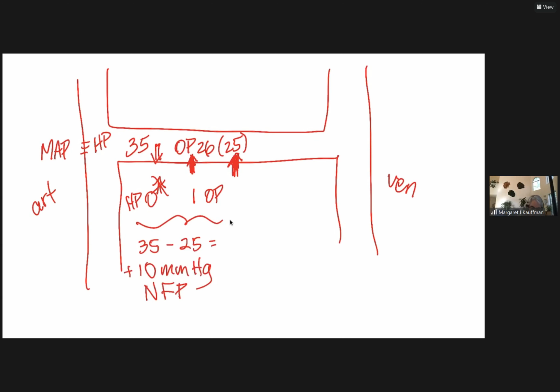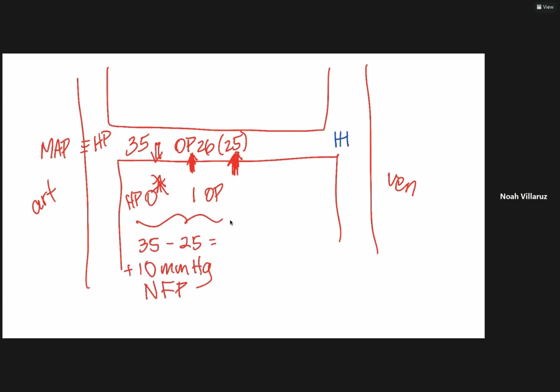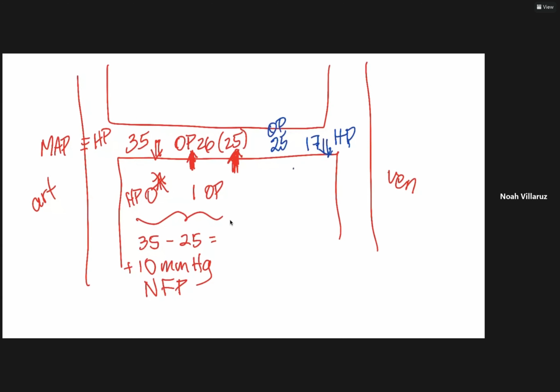Okay, great. All right. So now let's go over to the venous side and do the same thing. So the hydrostatic pressure is going to be lesser because the MAP is lesser because it's more branched and it's just more resistance. So it's going to be 17. And then the net osmotic pressure is just going to stay the same. So we can go ahead and just calculate the net filtration pressure, and it's going to be -8.